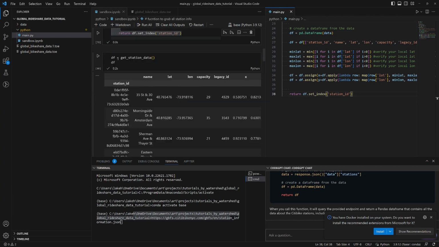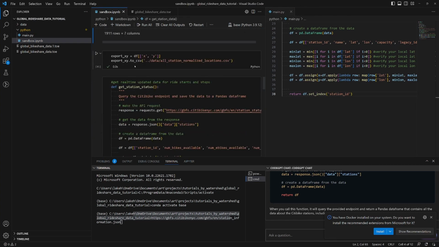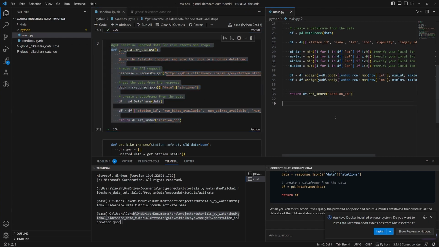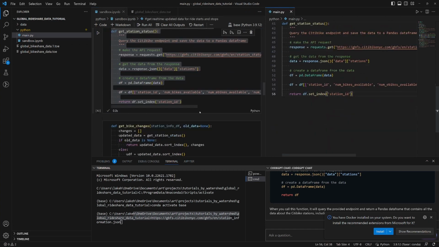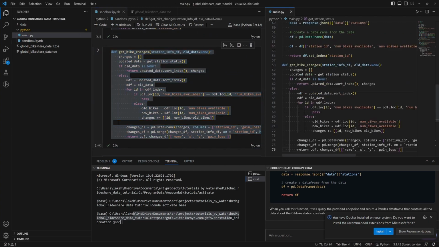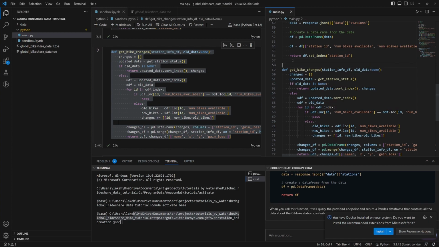We don't need to copy and paste this one since we've already exported. We do want our station status function, and we do want our bike changes function, to pair real-time updates to identify changes.